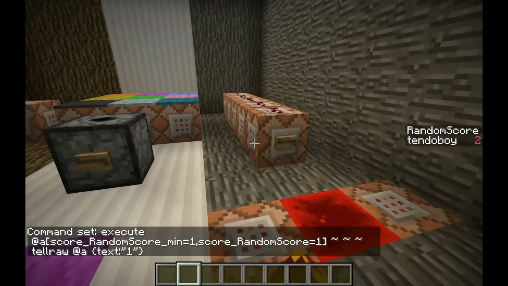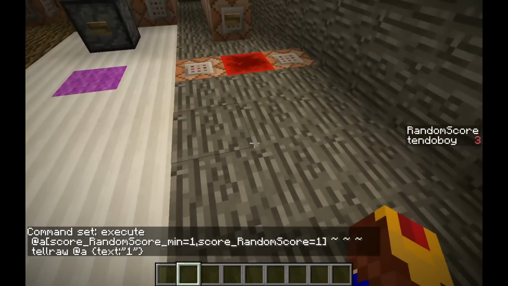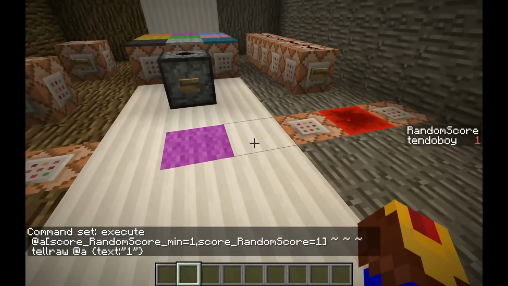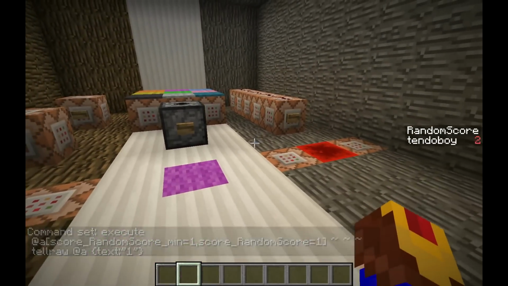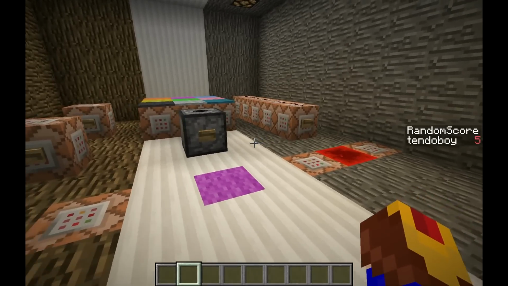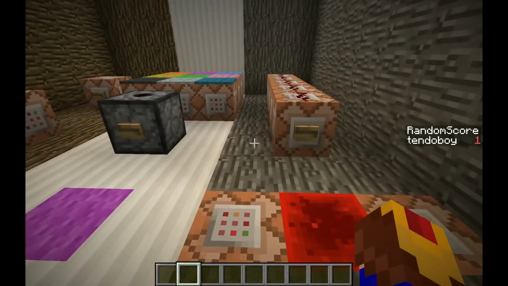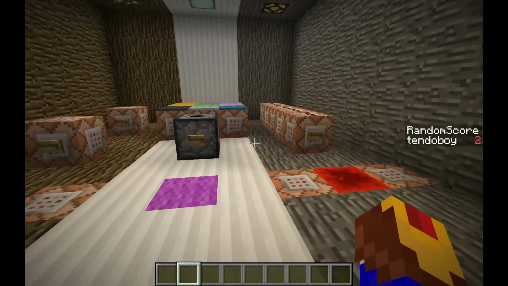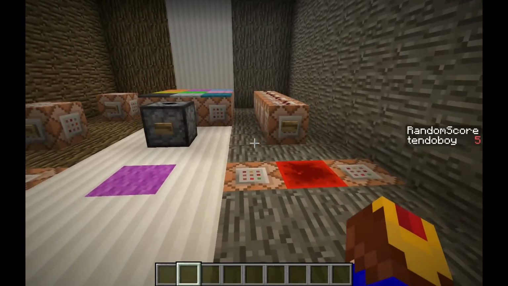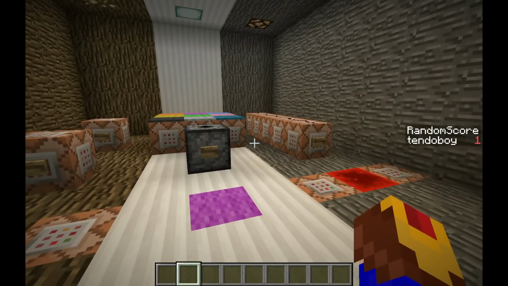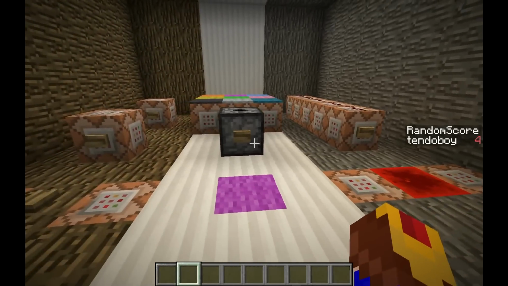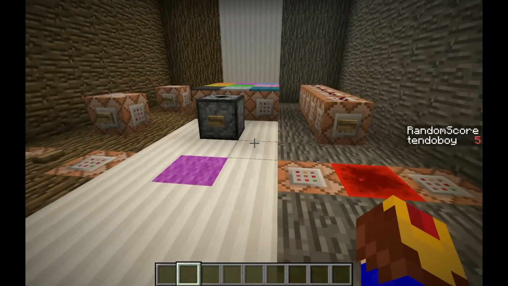Also, you don't have to do this with scoreboards. You can also just set up a line of repeaters activating different command blocks, doing different things. This is just the basic idea of doing manual randomization by constantly changing something and whatever it lands on, sort of like a random wheel of randomization, I guess, or a spinner that you'd go on. It's sort of random, but the velocity obviously can change because it just depends on wherever you land it.